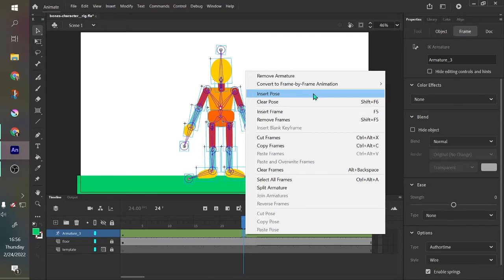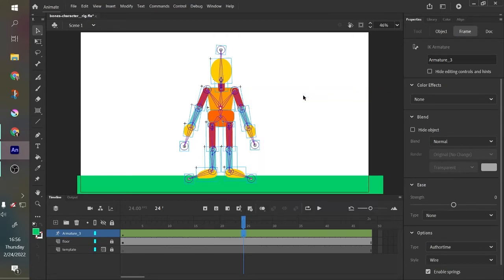You can think about these as the key poses that we talked about last year. These are going to be the big, important storytelling poses. And all of the other poses, our extremes, our breakdowns, etc., will all be filled in by the tween. So let's go ahead and insert pose.